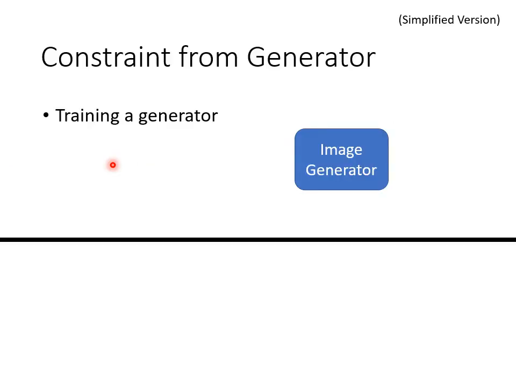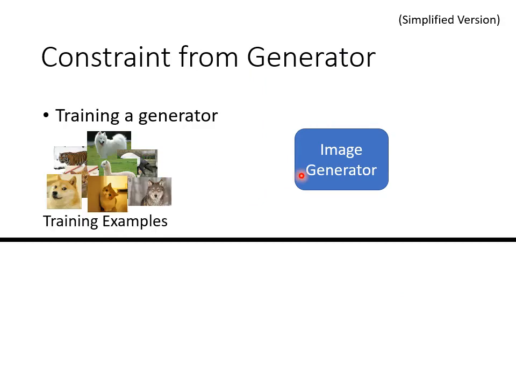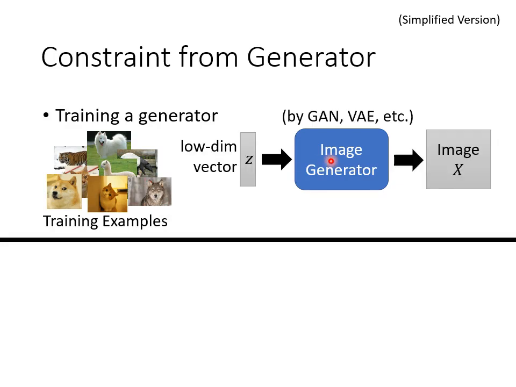If you want to see a very clear picture with the global explanation method just mentioned, here is a trick that uses the generator. You train an image generator. You have a bunch of training data, which is a bunch of images. You take this bunch of images to train an image generator. For example, you can use GAN. You can use VAE. We have taught GAN, though we have not taught VAE.